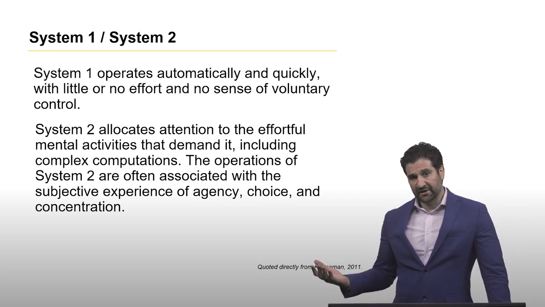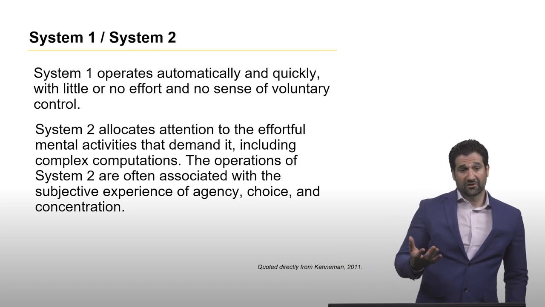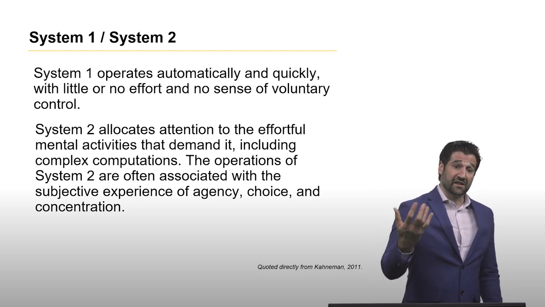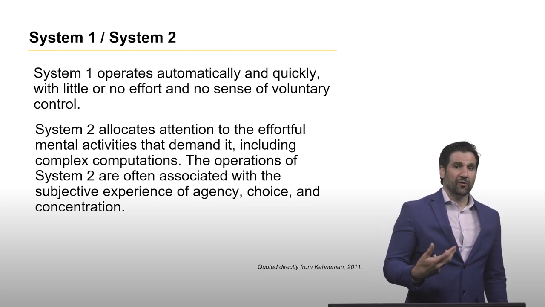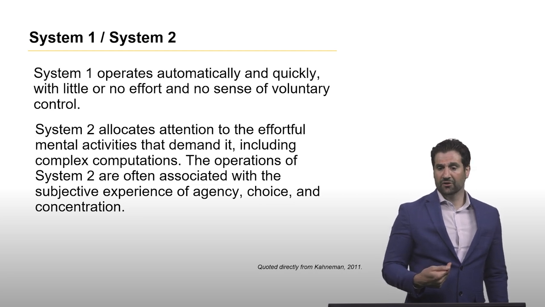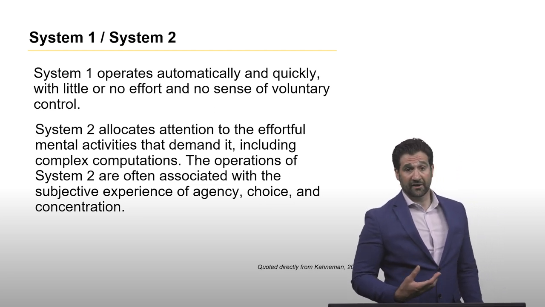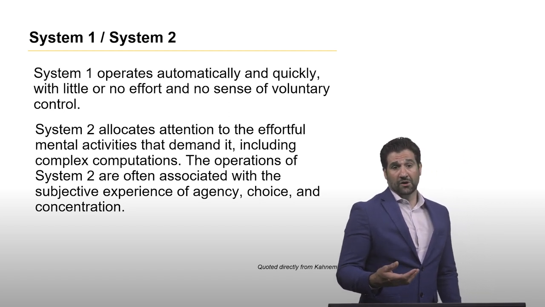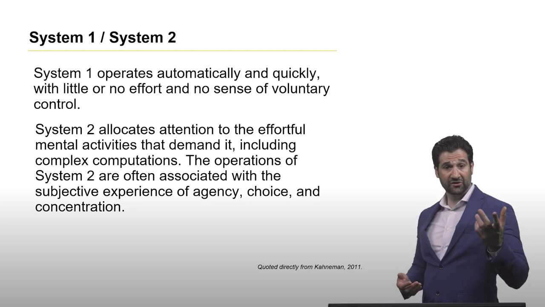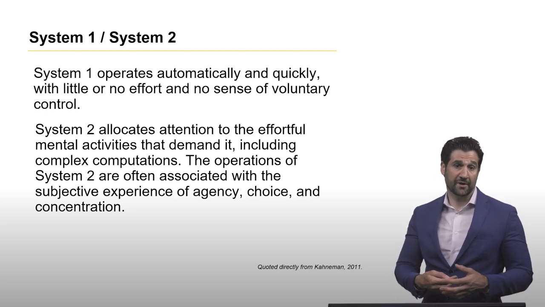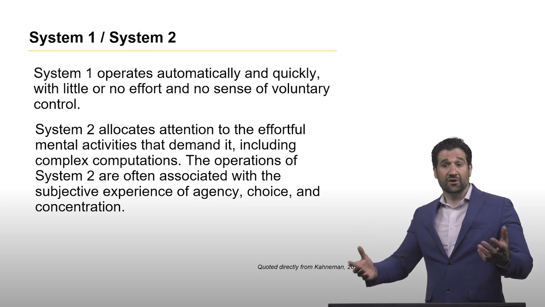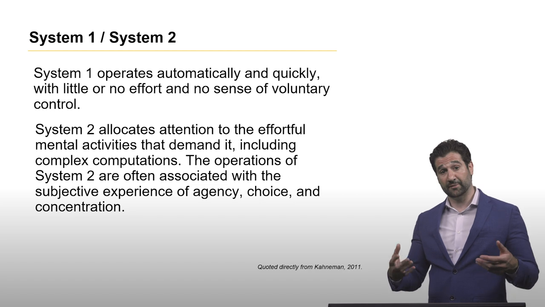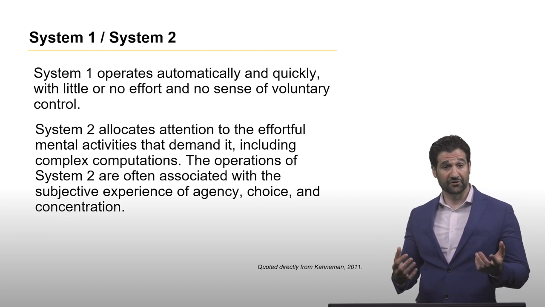So we can think of system one as being quick things that we react to. You might hear the term, I just know that off the top of my head, giving a quick answer. When you memorize facts and you can say them back really quick, when you instantly recognize your friend's face and say their name, these are all examples of system one. System two, on the other hand, is, hey, I'm going to give you a scientific paper I need you to read, or a calculus problem you need to work through. You have to sit down and go through things step by step. That's an example of system two processing.